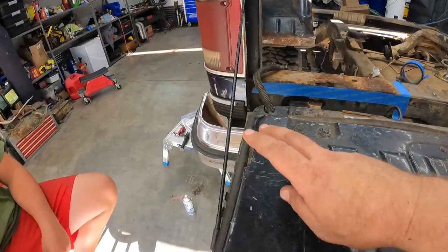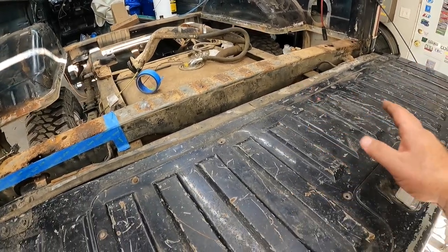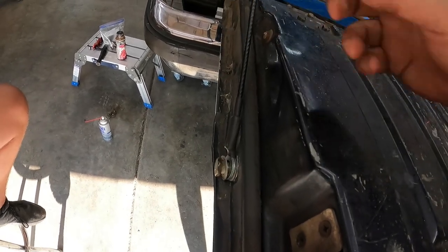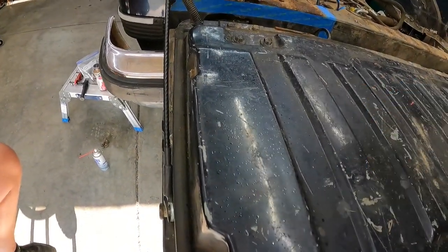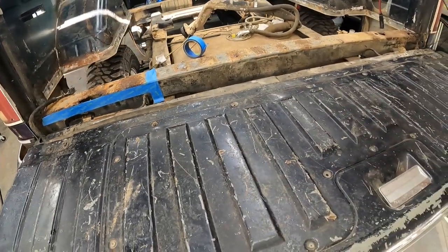So all right, now all that's left is pulling these cables off both sides, which we've already got loose, and we're gonna loosen this little bolt all the way out, pull the cable off, and this thing should come right out. So join back up with you here in just a second.